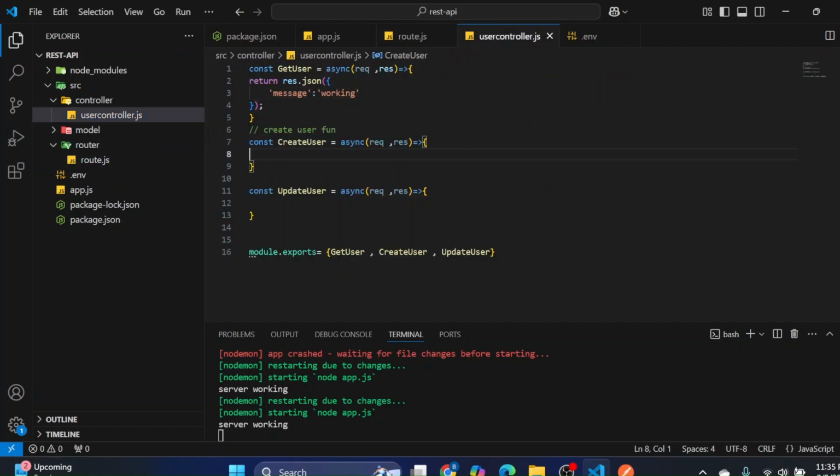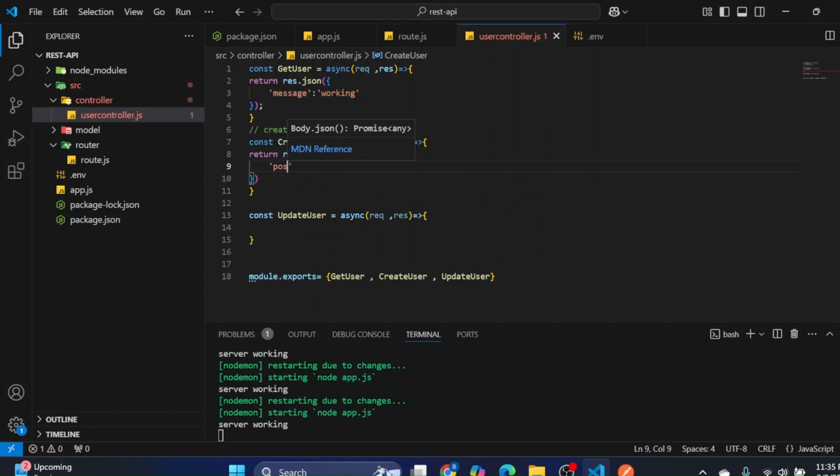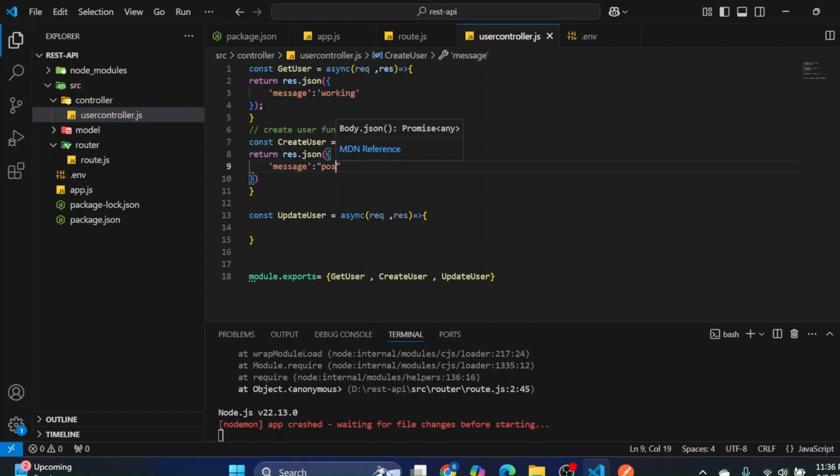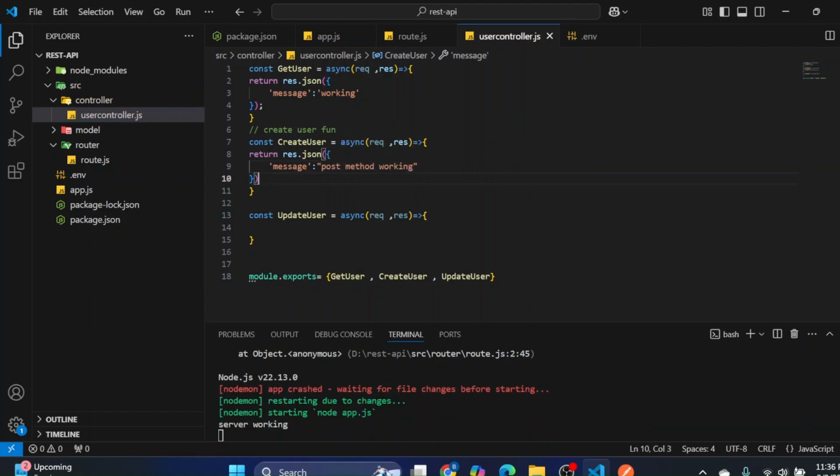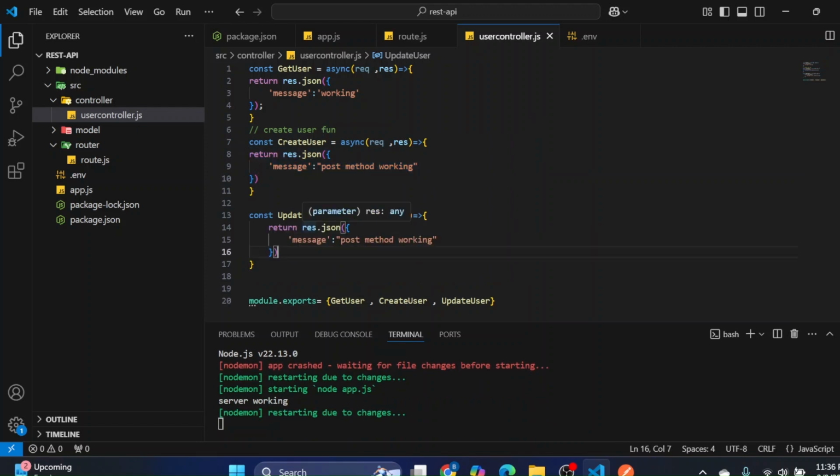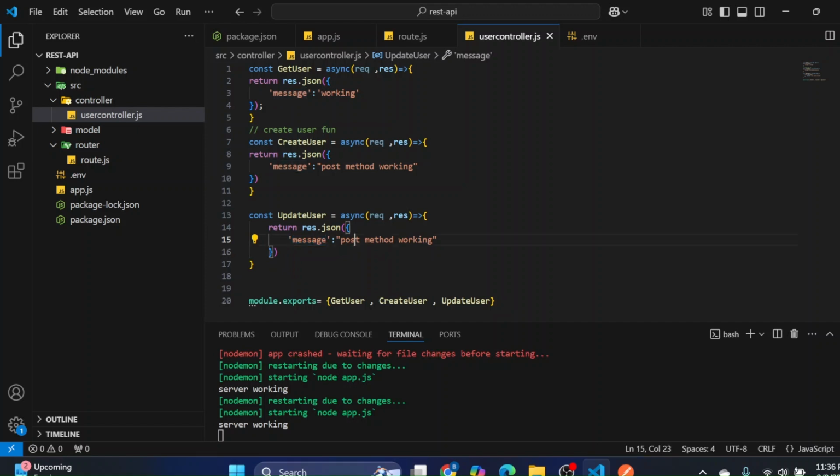So I'm going to return response.json, and the message is going to be post method working. Then I copy everything, and the message is going to be update method is working.